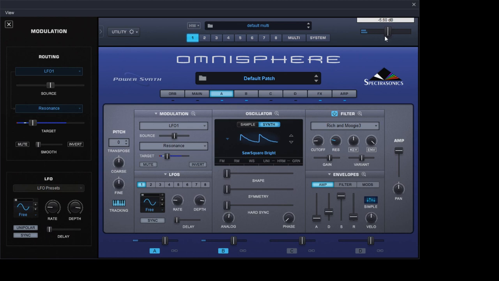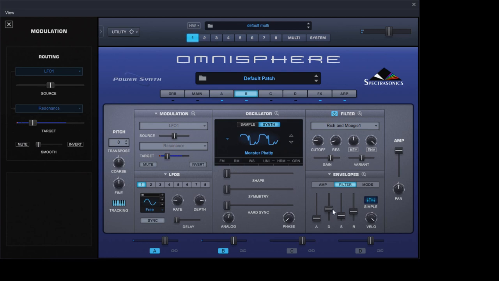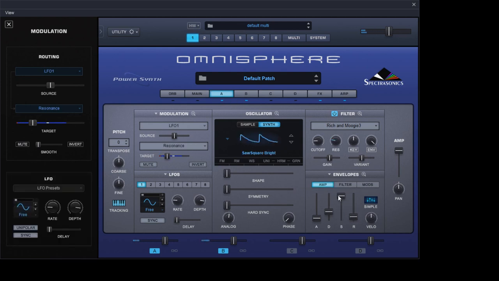Back down the sound a little bit. There we go. Just knock the filter down a bit. There we go, that's the bit I wanted to get the nice resonance through on it. Down an octave.